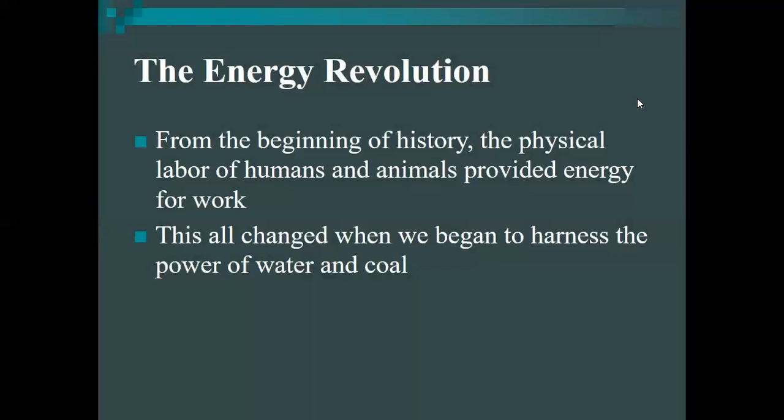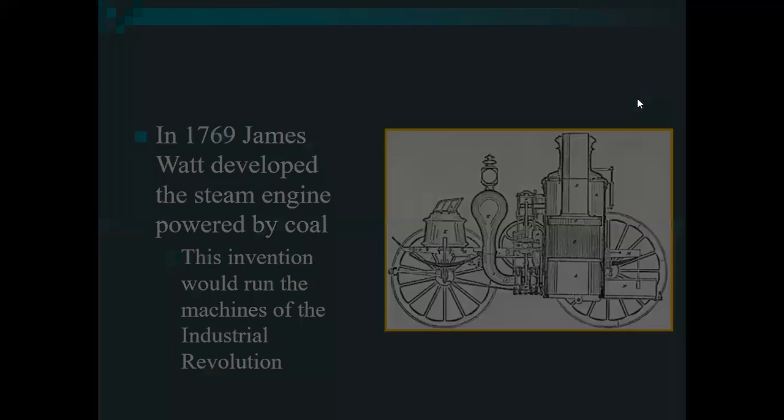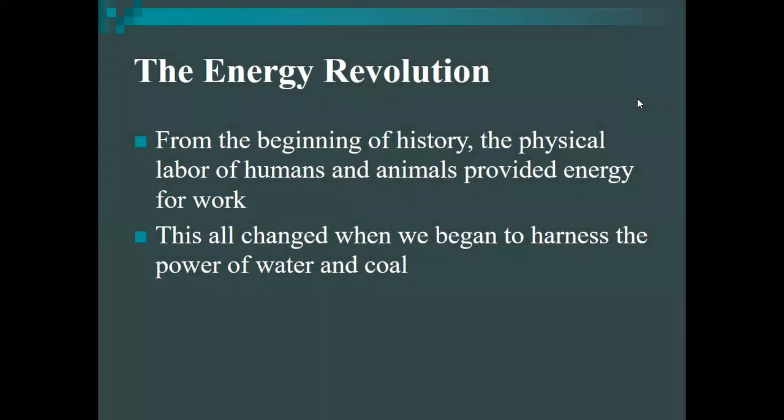Well, eventually, with the amount of people that needed work and the amount of goods that needed to be produced, even animal power wasn't enough. What ended up happening is people first started looking at harnessing the power of running water in rivers. Now, after that, you'll see, I'll post a video probably either today or tomorrow that'll talk about that energy revolution. But first, water works pretty well, right?